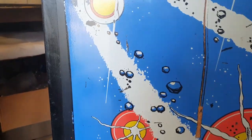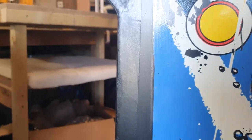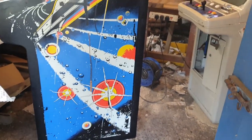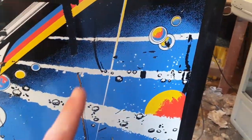Actually, no. What am I saying? No. This is the sticker. This is the end of the sticker, or the overlay or something like that. I'll see if I can just maybe blend them a little bit, so it doesn't show as much. But I mean, up close you see it. Here you don't see it. So this is the worst side of the art.